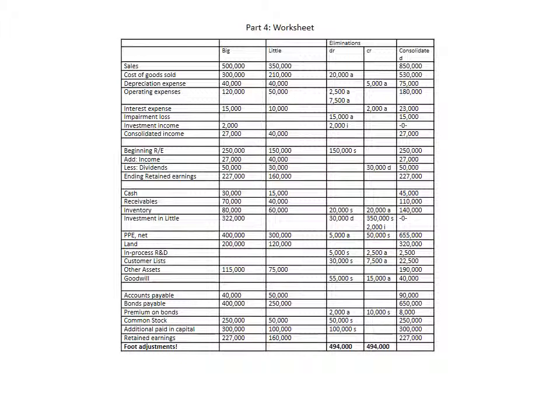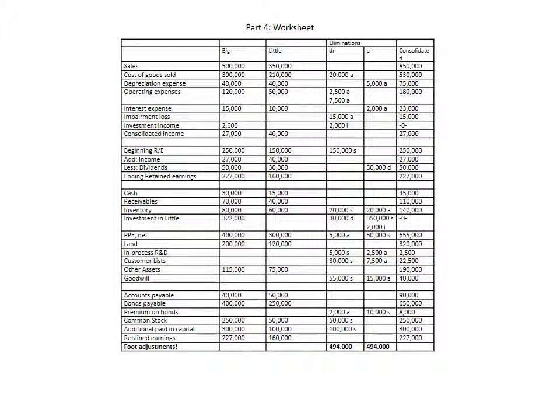So we've got 8 or 9 or 10 journal entries with debits equaling credits, and now we're going to enter into the mechanical process of taking the debits and credits from the journal entries and posting them to the debit and credit columns in the worksheet. Again, under the fourth and fifth columns from the left, under the headings eliminations, debit, and credit, that's just the data transcribed from the journal entries, and each of the numbers in those two columns has a little letter next to it, A or I or S or D, and the purpose of that is to keep track of which journal entry that number came from.